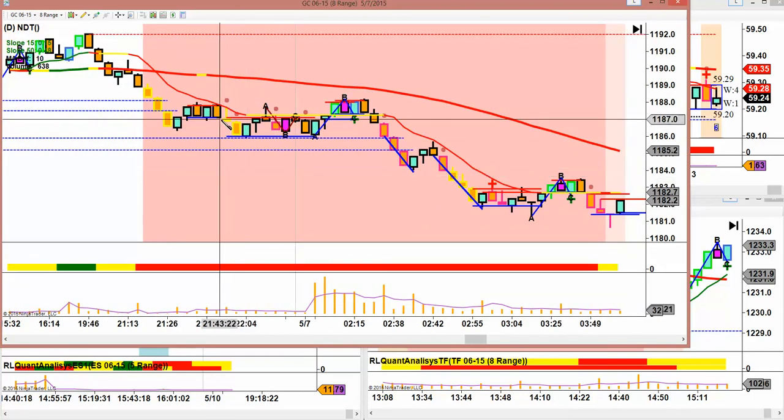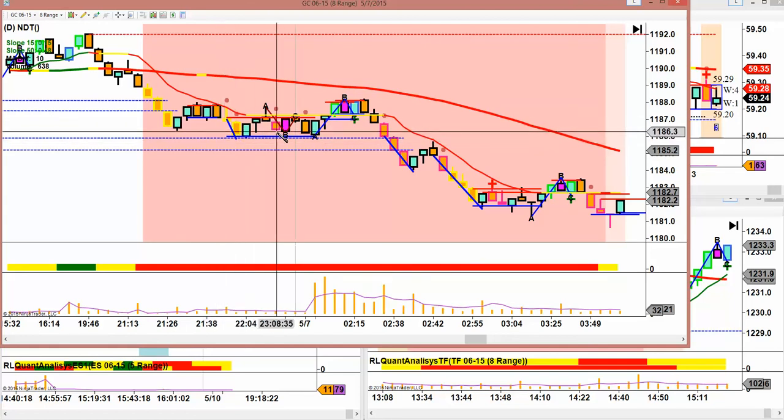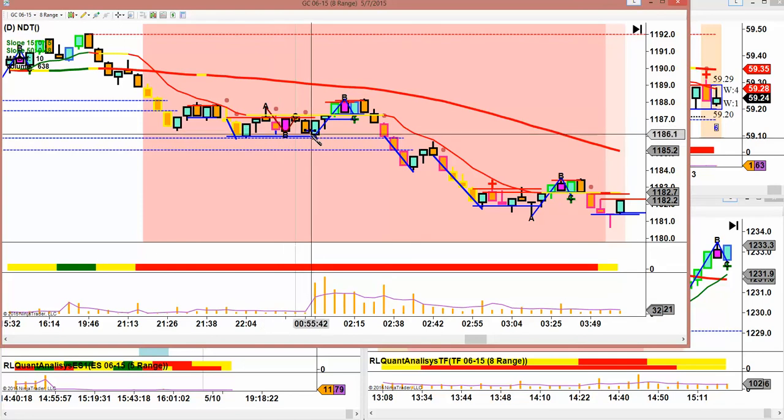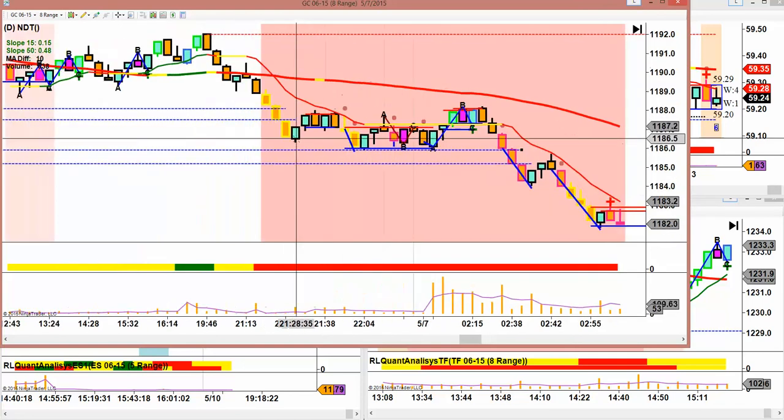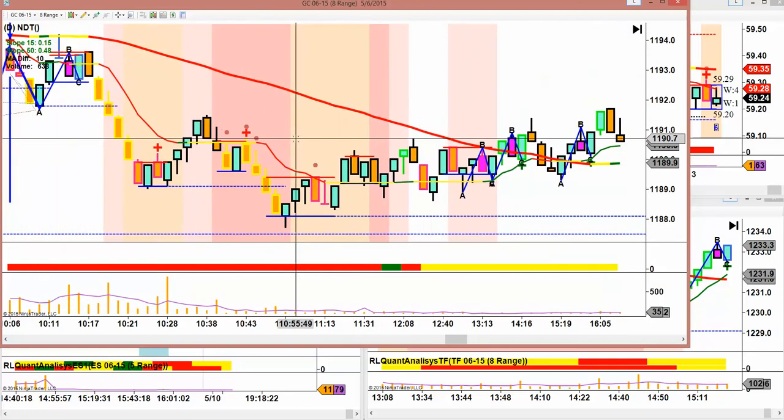Let's see, here is a chase dot and a small winner. But here is where you start getting right into pivot issues. And you can see you just don't want to trade into these unbroken pivots. They cause so much trouble.